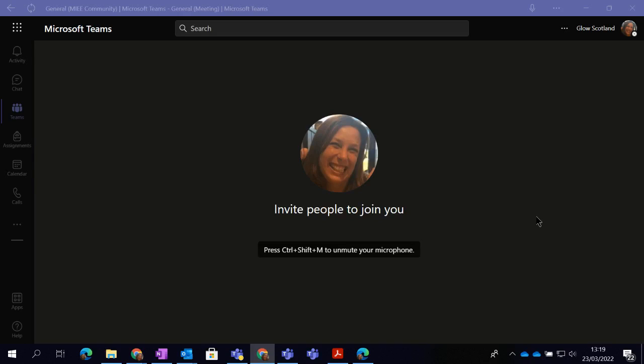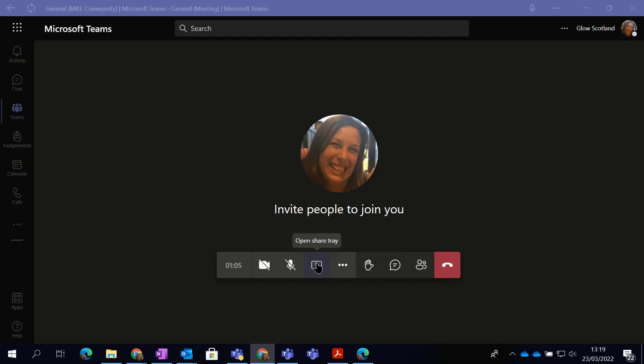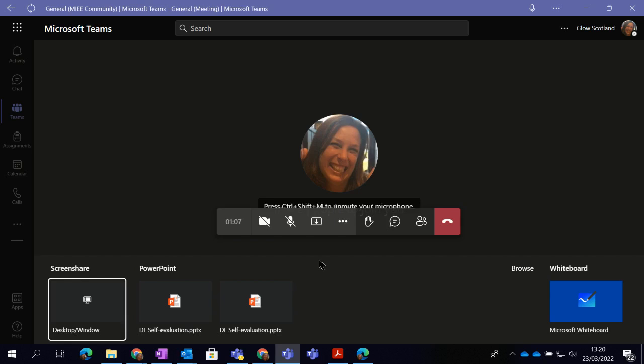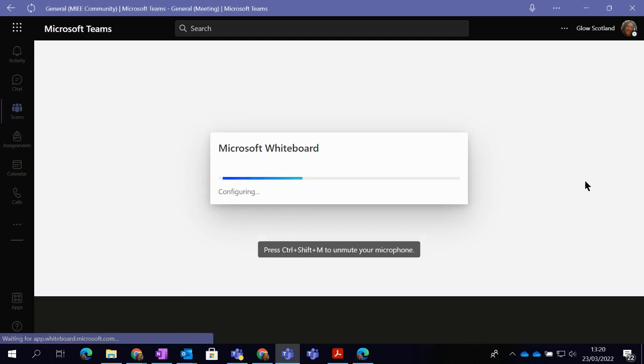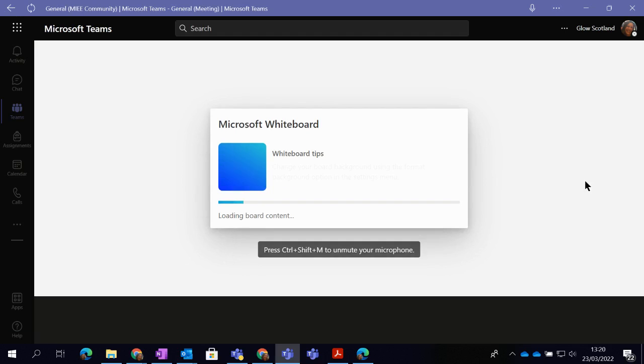What I want to do is share a whiteboard screen. I'm using the browser version here, but I still have the open share tray. So I simply click on that, and you can see along here you have the option to open up a Microsoft Whiteboard. So I simply click on that and it loads up. That will give me a whiteboard that people can collaborate on or I can present on.